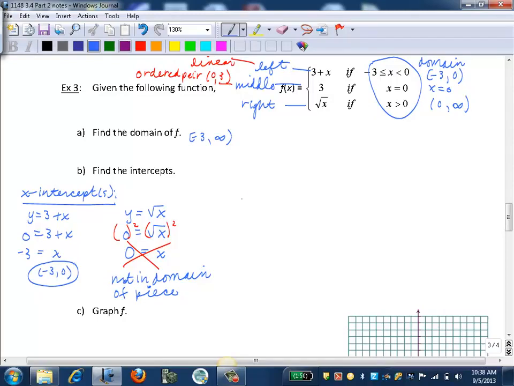Okay, so now we want to look at our y-intercept. And remember, we can only have up to one y-intercept in a function, because functions have to pass the vertical line test. If you had multiple y-intercepts, you would fail the vertical line test. So we're going to plug in an x value of 0 into the appropriate piece. With the x-intercepts, remember, you have to check each piece potentially to see if there are x-intercepts there. But for the y-intercept, there can only be one, and the domain's going to tell us. The only place where x equals 0 is that middle piece. So that ordered pair is the y-intercept. So our y-intercept is just our point 0, 3.